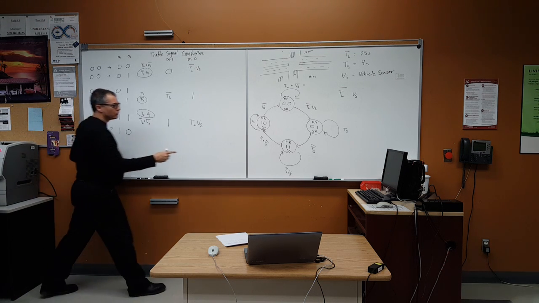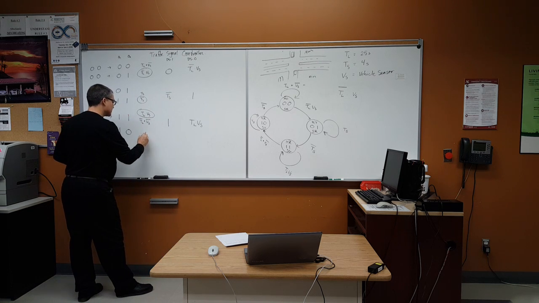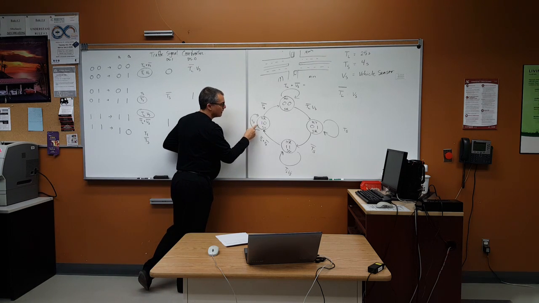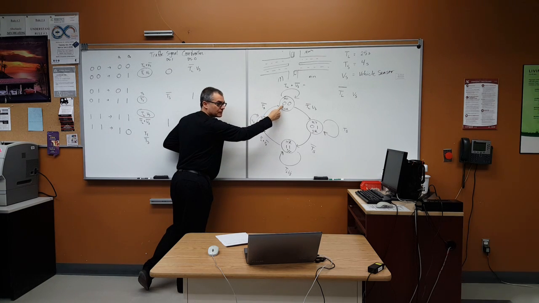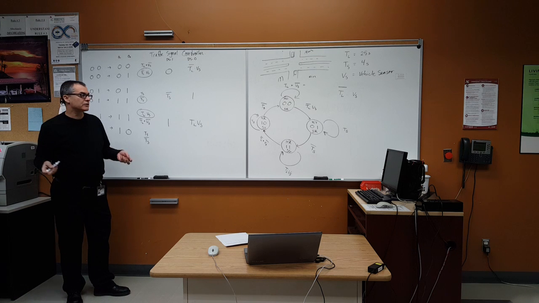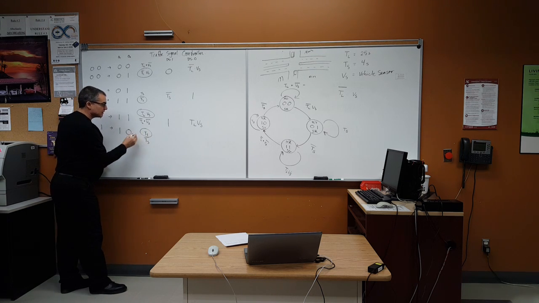Now, the other one again, you're on one of the yellow light states, so the choices are TS and TS not. And again, if TS is 1, I need this to be 1. If TS is 0, I need this to be 0, right? Because this is 0 regardless, so I don't have to worry about that. So when TS is 1, I want to stay in this state. This state is 1, 0. So when TS is 1, I need this to be 1, and when TS is 0, I need this to be 0. Is that an inverse relationship or a direct relationship? Direct. It's direct again, so that means I'm using TS here.